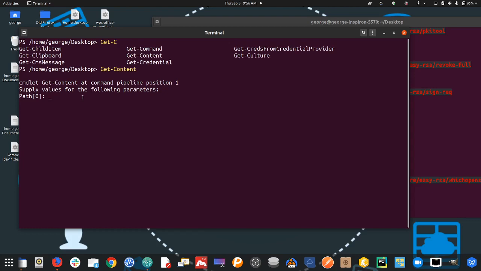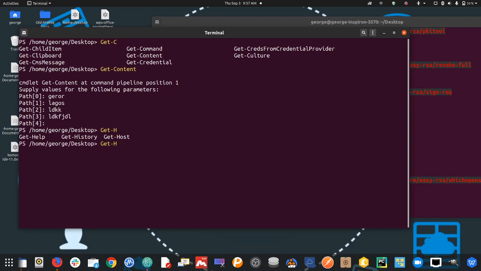So let me try something. Let me put George, hit, and then put Lagos. Okay. Sorry, Lagos. Oh, and it's asking me more because it expects something, and I'm not giving it that. So there's a lot of problem. Okay. So what do I do? I just do Control-C to get out of there. There's a problem I don't understand. I need help. Get. There should be something like help.